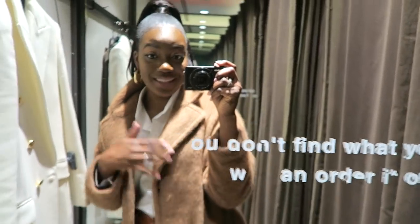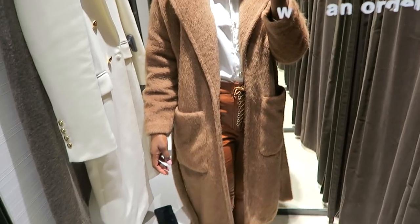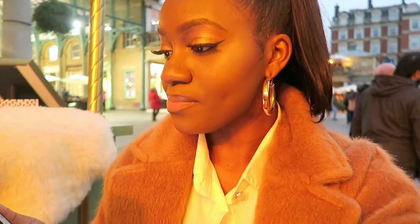This is actually my coat I'm currently wearing — it's from Zara, I got it in the sale for about 50 pounds, originally around 100. I love it because it's like a cardi coat, not overly thick, it's like a mohair kind of feel. We've been at Lazerie in Covent Garden for hours catching up and haven't taken loads of pictures yet, but we might take some more. It's like 4:30 and the event we're going to starts at 6, so we've still got tonight. It is really cold but it's cozy — it's been such a nice catch-up.